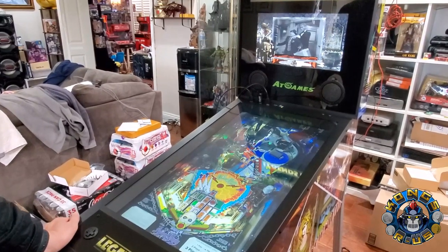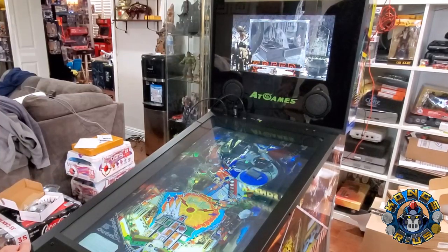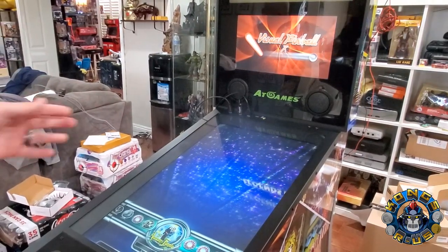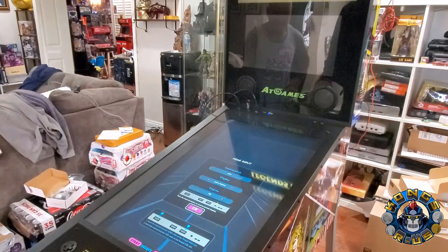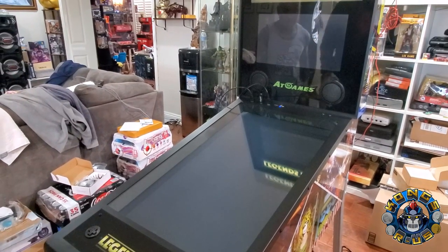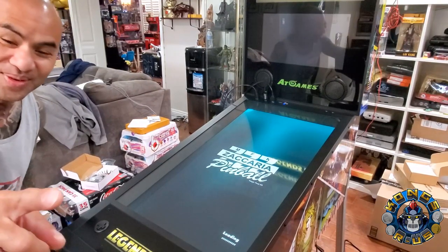But let's go ahead and check out how to get back to our stock AtGames Legends Pinball through the Rachael button. After you're done playing a table, exit back into Popper. So we want to go back to AtGames. Just push the button. Boom. And all of a sudden, we're playing Legends Pinball right away. That's the beauty of Rachael. You can switch back and forth from the stock tables.